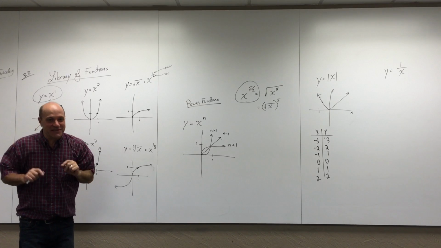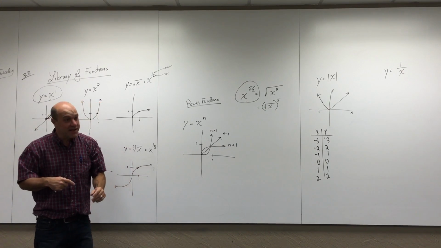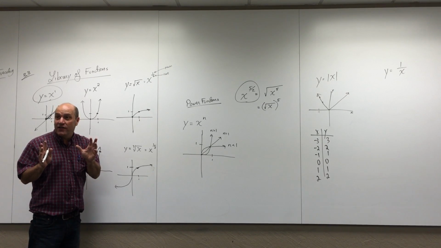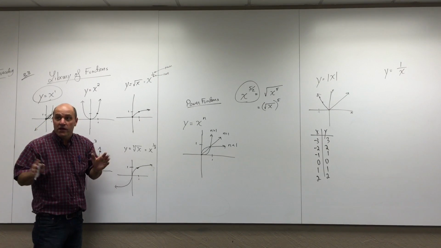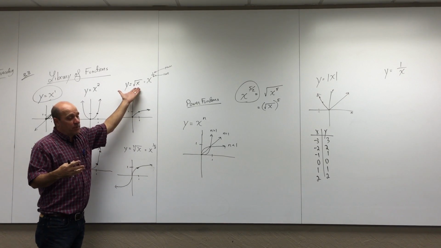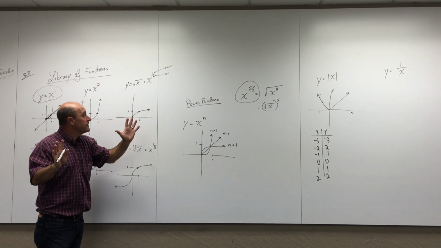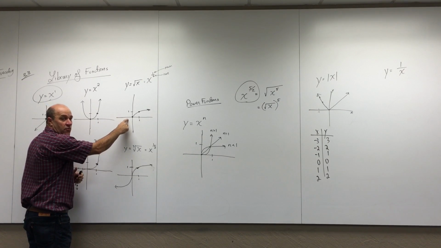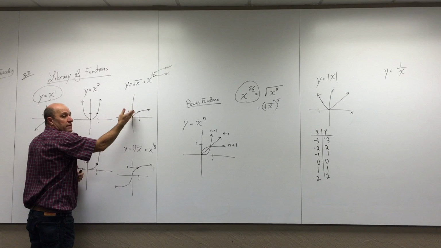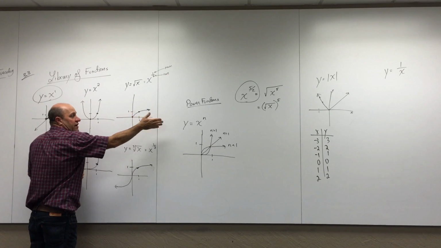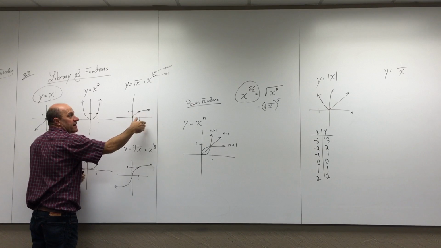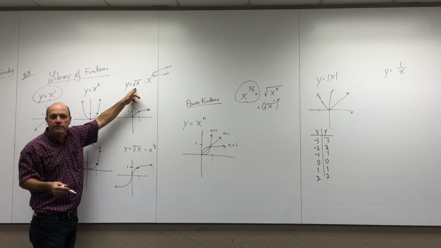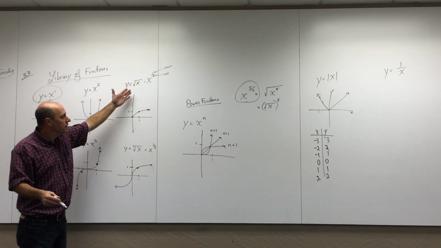If we're in the real number system, I know we went to imaginary numbers the other day, but if we're in the real number system, you're not allowed to have the square root of a negative number. So you're not allowed to plug in negative numbers. Look at my picture. Are negative x's in this domain? No. So the domain is x greater than or equal to 0. The picture shows that. The fact that there's a square root, that you can't plug in negative numbers. The domain is what you can plug in.